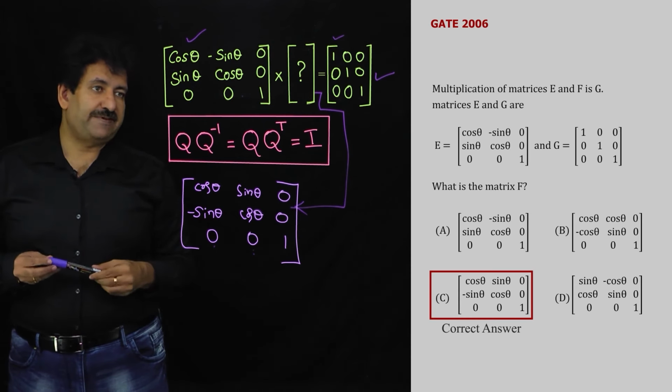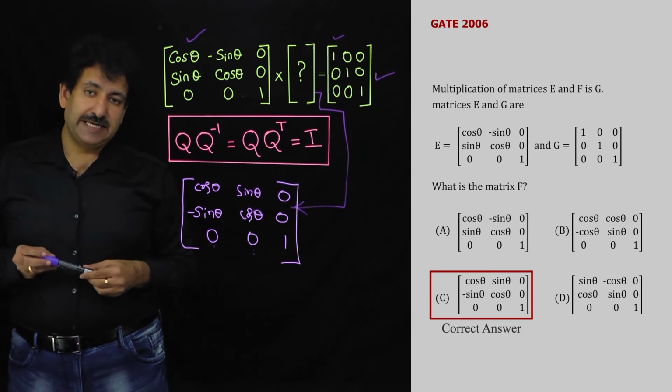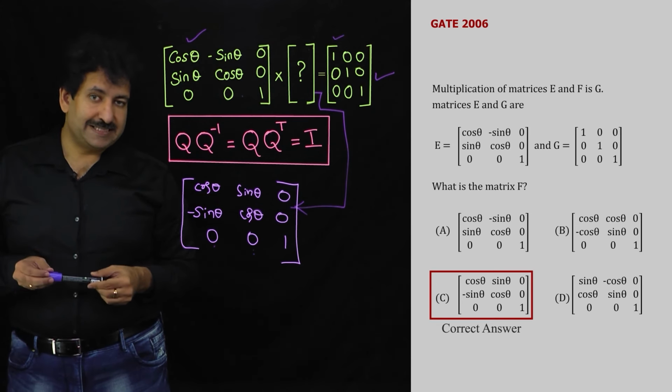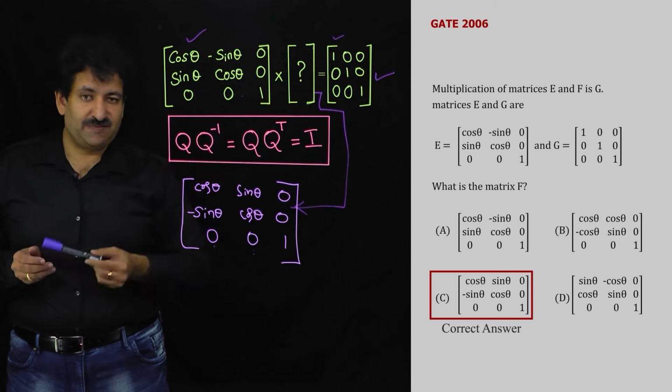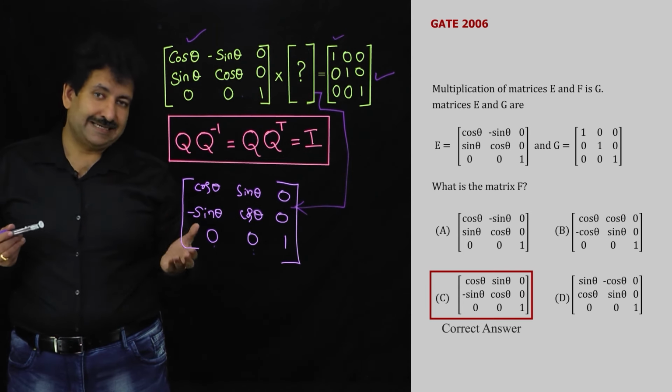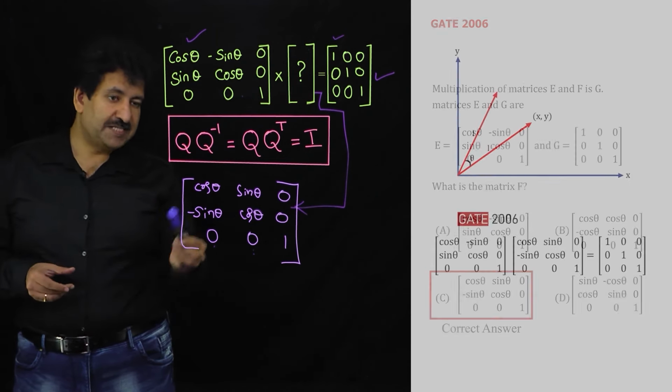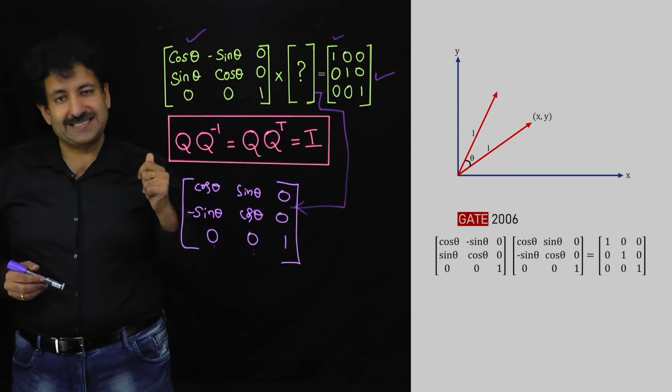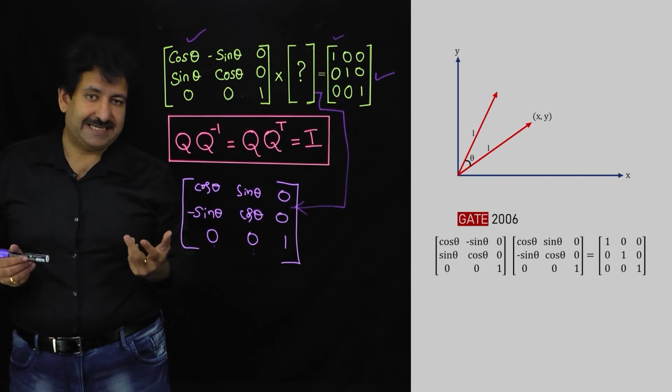So this was a very simple GATE problem. Even if you looked at the complexity of the GATE problem in 2019, of course it is a problem from 2006, the complexity remains the same. If you grip this matrix completely, you can answer in a jiffy, that is less than 5 seconds.